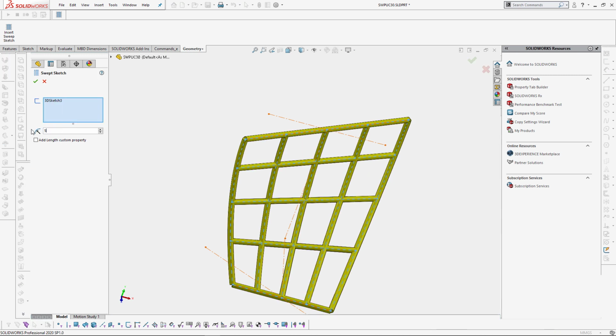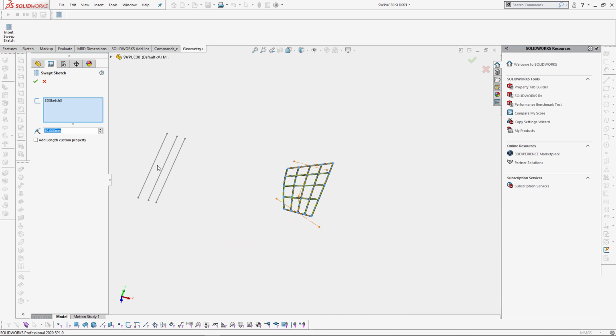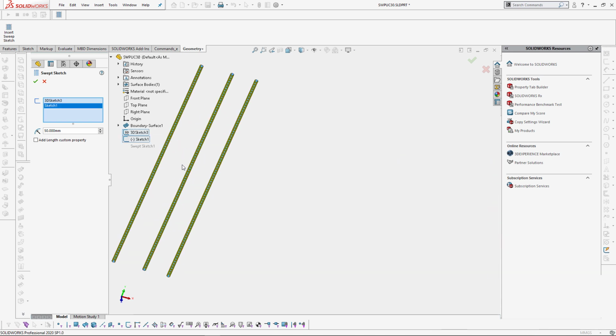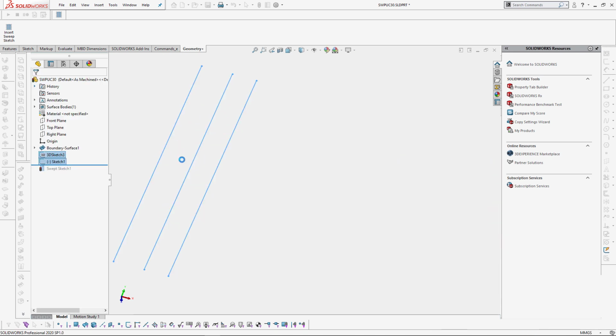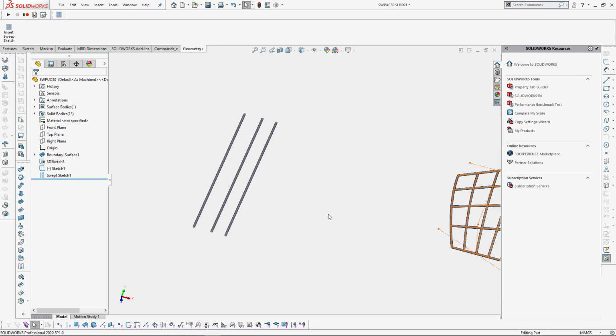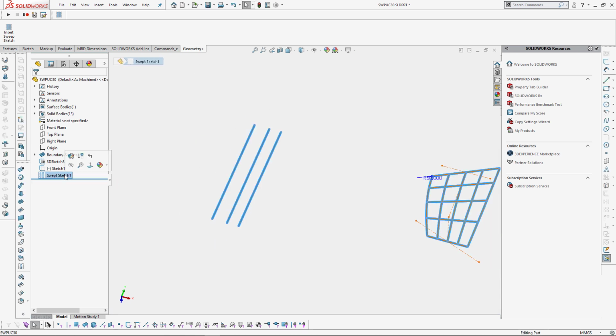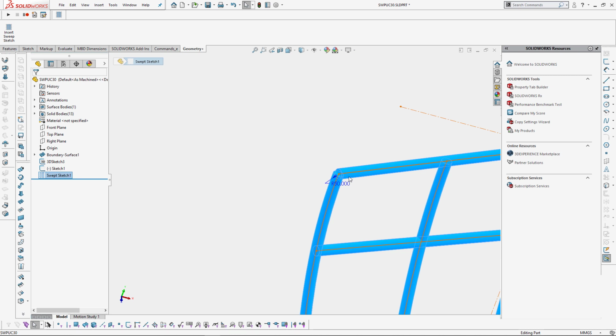For example, we can modify its definition and change the radius. Preview is immediately updated. We can also add more sketches into our input. For example, in this case, I'm just going to select a second 2D sketch. You can see the preview is updated, and after I click the green tick, our feature is updated as well. Now more bodies are generated.